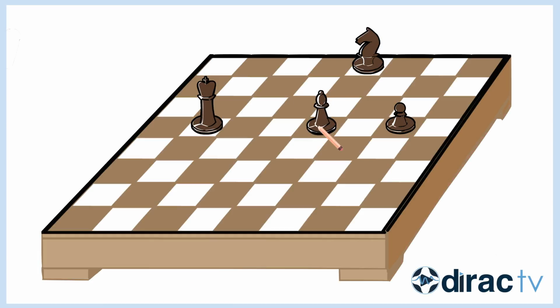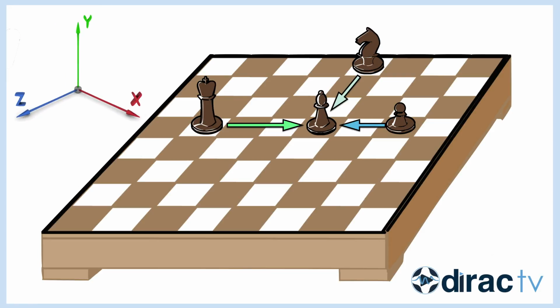Take a look at this chessboard now and tell me where the bishop is. What do I know? Where is it? Right there, to the left of the pawn, in front of the knight, to the right of the king. Notice in that sentence, in order to answer that question, I needed a reference point, that is, an origin.